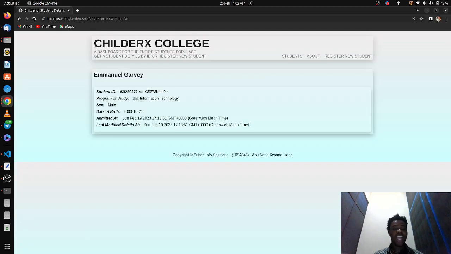So on each student click, we have this dashboard which opens about the student. Every detail of the student: the student ID, the program of study, the sex, the date of birth, when the student was admitted, and when his or her details were inputted into the database system of the college.